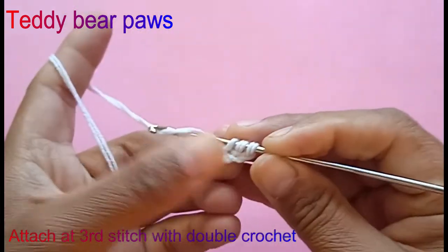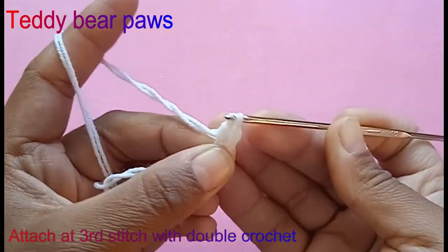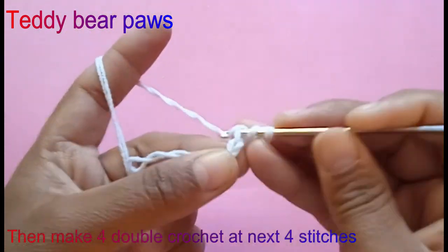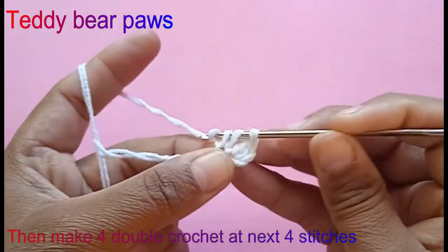This chain counts as the first double crochet. Here we have 2 double crochet. Then make 4 double crochet at the next 4 stitches.